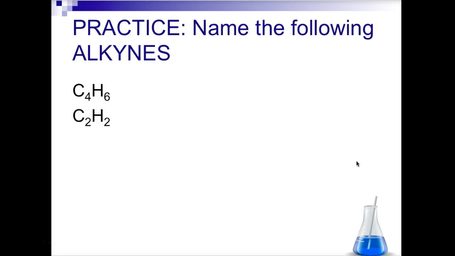Great, welcome back. What did you come up with? The first one has 4 carbons in it, so you should have come up with butyne. The second one has 2 carbons in it, so you should have come up with ethyne. This is as difficult as this is going to get. The biggest thing that you need to remember when you're going through and naming these structures is the different endings mean something, and you need to be able to distinguish between what they mean.